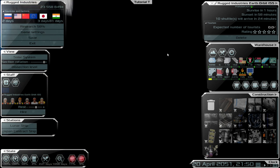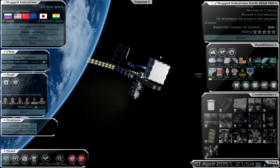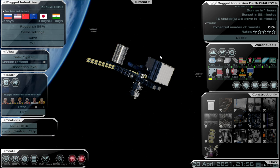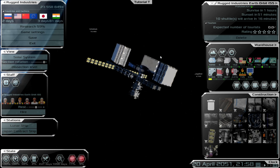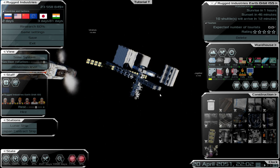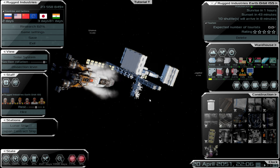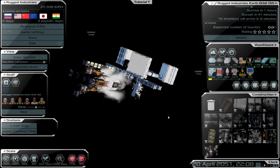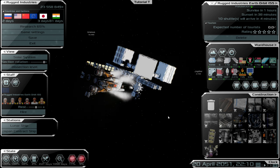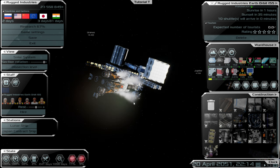Since we've got a few things to move over and it takes a little bit of time, we'll call it there. On the next episode we'll hand over the Japan contract ship, send our lunar ship over to the moon — or at least have it ready to go — and then we should be in a much better position to upgrade the station to the next stage. That'll be us for this episode — take care, see you on the next one.